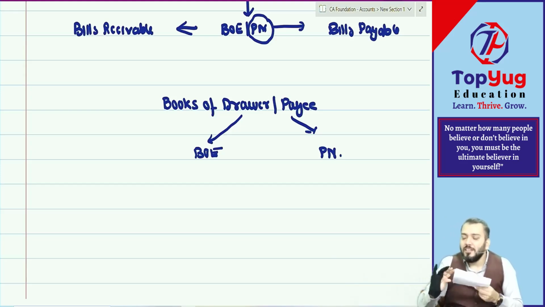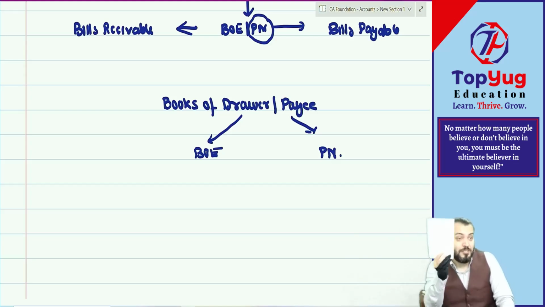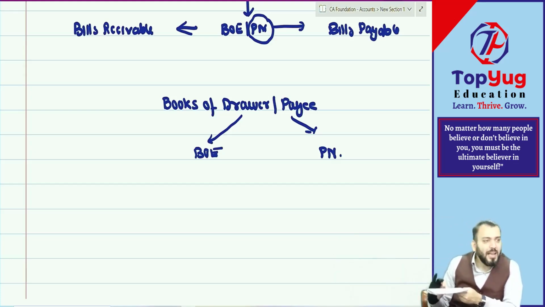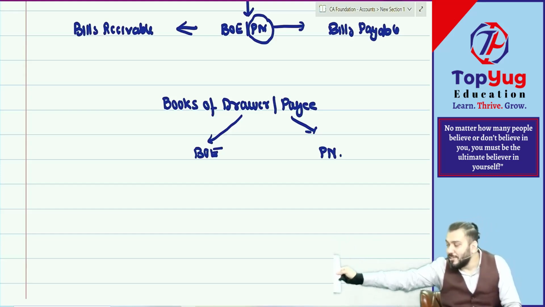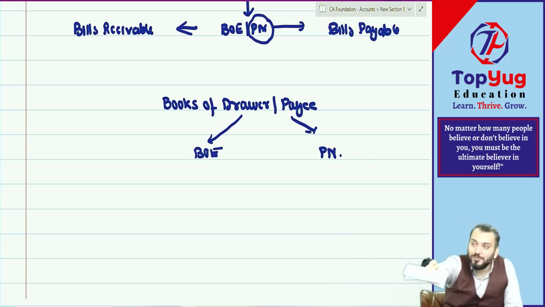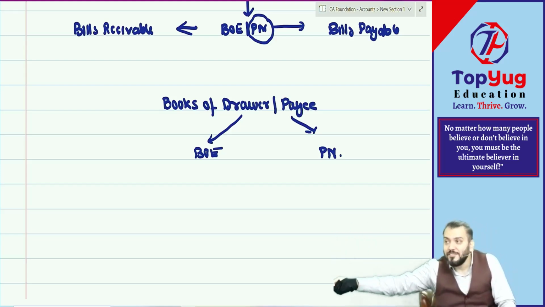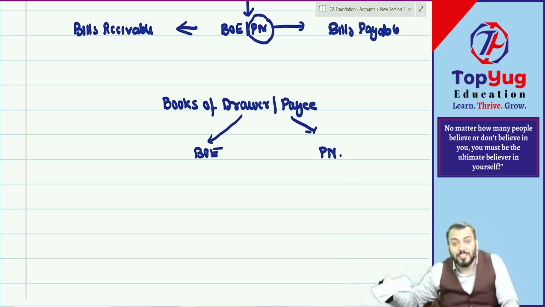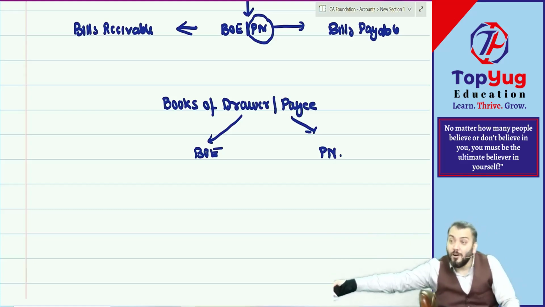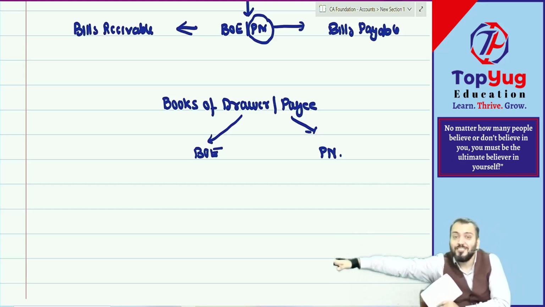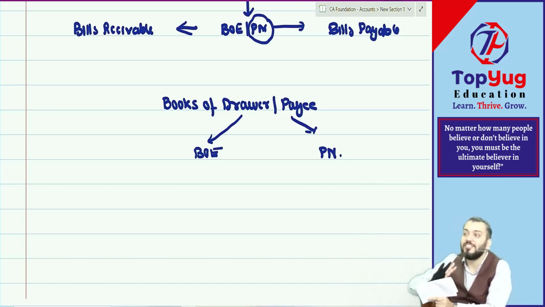Third is what? See, I can go to the bank, because this bill has value and I will ask the bank to give me money right now, and the bank will hold it till maturity and on maturity collect the amount from drawee. Understood? Suppose this bill is of 10,000, given to the bank for 3 months. The bank will charge some interest, so it will not give me 10,000. The bank will give me the amount after deducting interest. Suppose 500 is the interest. So how much amount have I collected? How much will the bank collect? So what is the income of the bank? So the bank also becomes happy. This process is known as discounting of bill with bank.